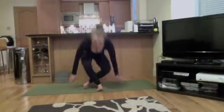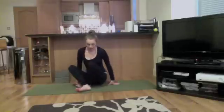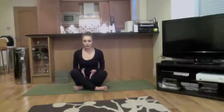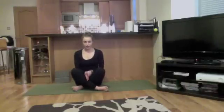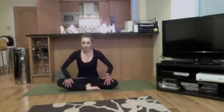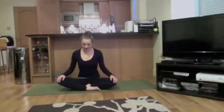You're going to take a nice easy seat just halfway up your mat, so you'll be facing the front of your mat, but I'll look at you guys. There are two main types of seated position. There's sukhasana, which is your nice schoolgirl sitting with your shins crossed, but we're going to take siddhasana. So you want your shins to be almost in front of each other. The heels are going to be aligned, and it's just going to mean that you get a nice, more even stretch in both of your hips. If there's a heel that you tend to put in front, maybe switch it up this time just to make sure you're getting a nice even opening in each hip.